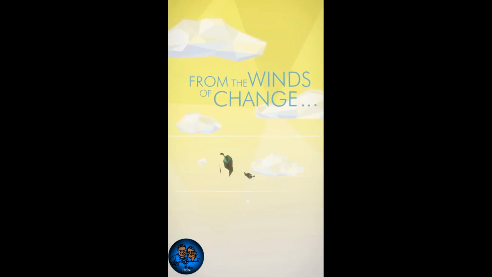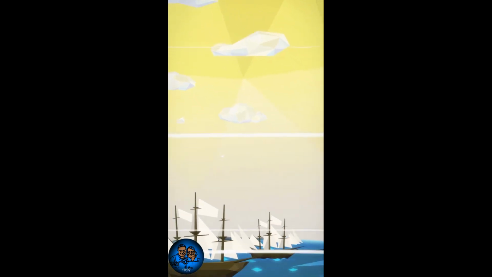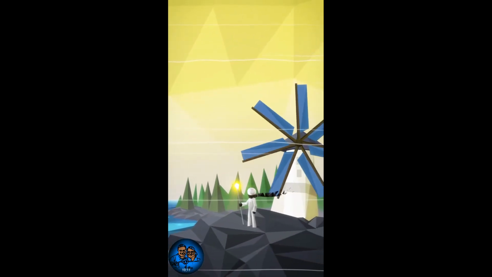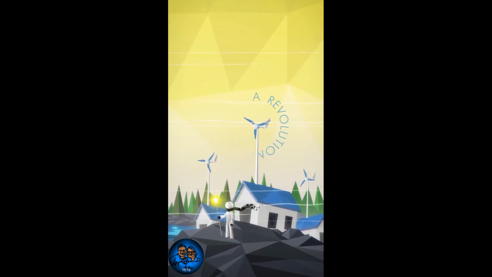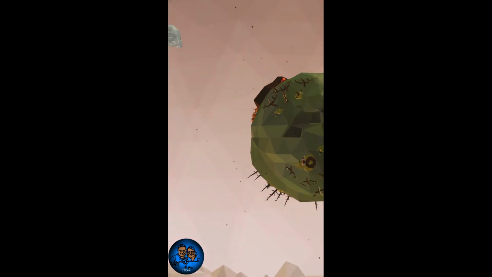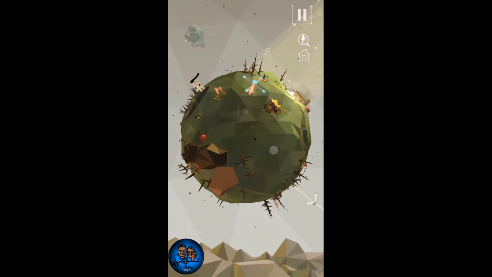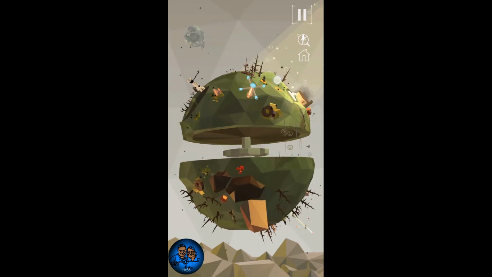I think this might be the last level that we do for this video. I don't want to make it too long. Okay, so now apparently we're going to harness the power of wind. A revolution is born. Yep. So we're going to harness wind power now. So, I guess we're going to a windy planet.